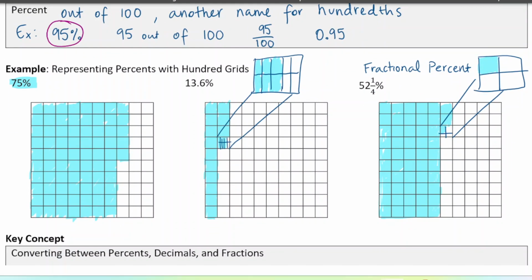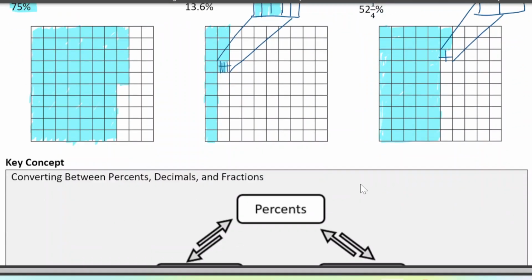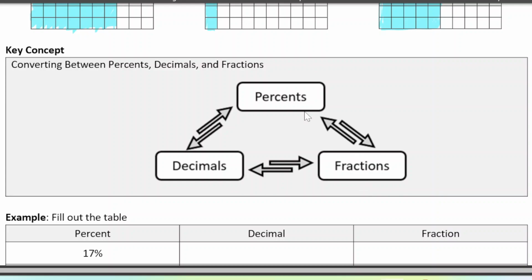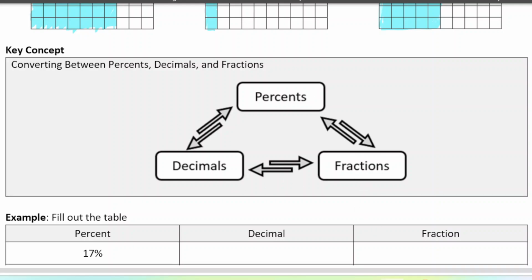Okay, let's practice now converting between the different representations I had up top here. So I had a percentage, a fraction, and a decimal number. They all mean the same thing, and it's important that we understand how to convert between them because in everyday life and in mathematics, you're going to see all of those representations given to you all the time. So there's this classic arrow diagram here. We're going to fill in some information using an example. I'm going to start with a fraction this time. Let's start with the fraction 1/5.